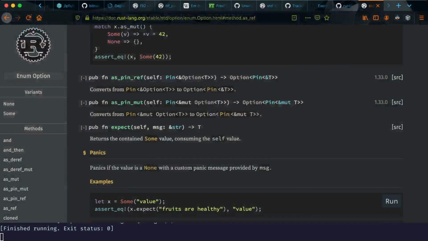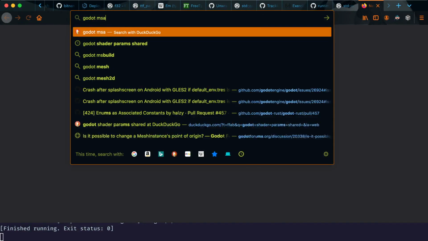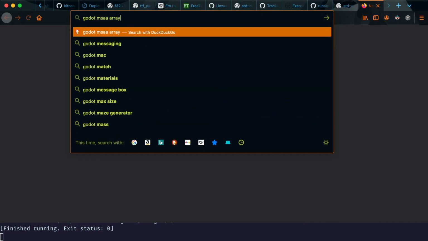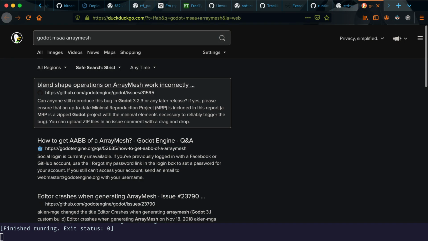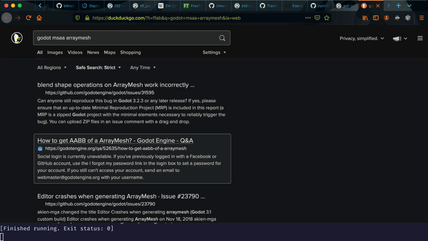Let's do a quick search. Godot, MSAA, array mesh. How to get a BB of array mesh.